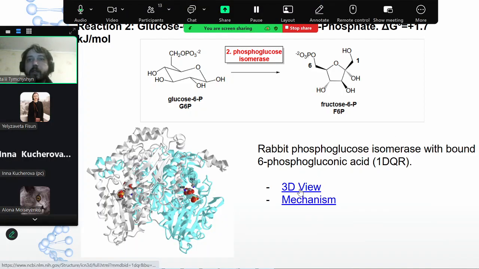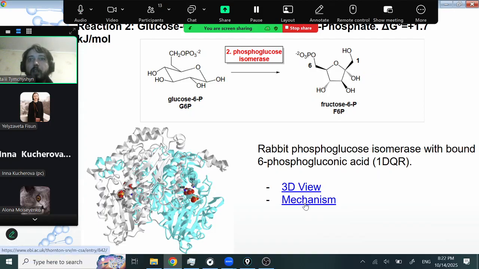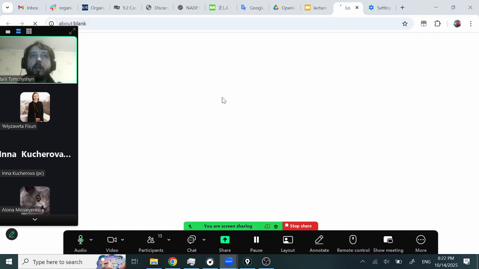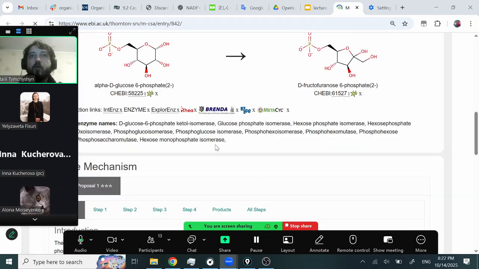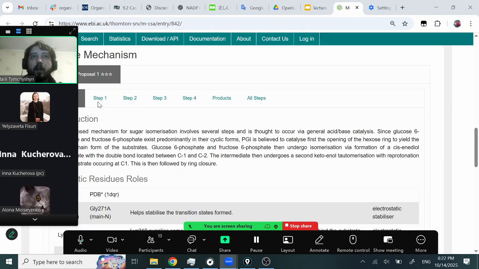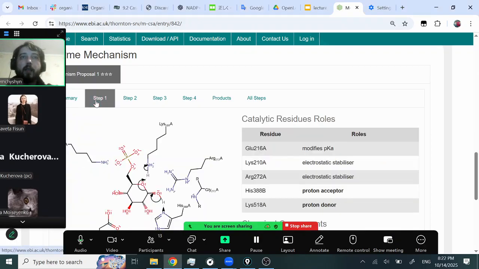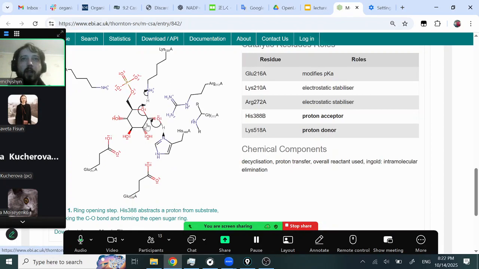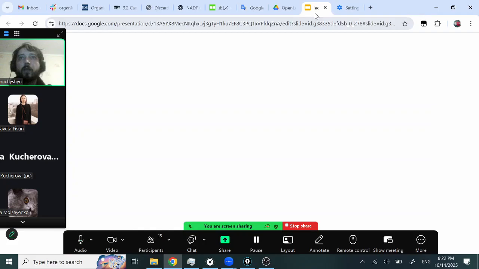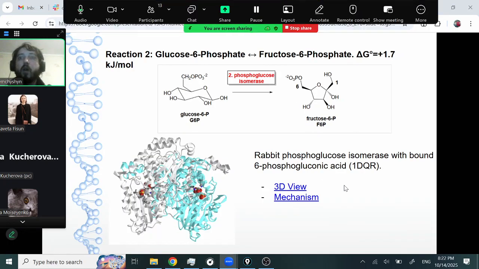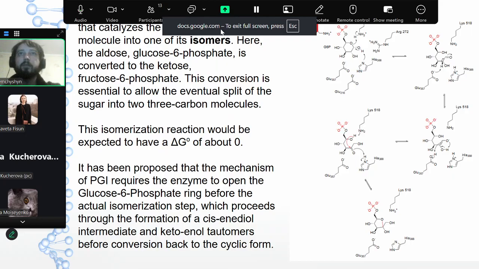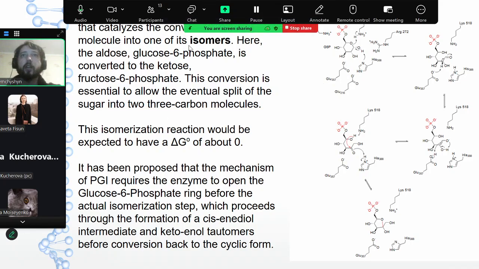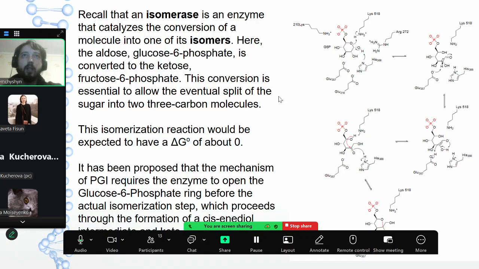Once again, I have a 3D view for you. Here is one more link that I have for almost all the enzymes that leads to this sort of resource with the reaction mechanisms. So you can use this resource and just step through the steps of the mechanisms and look how all these bonds are destroyed, created, and so forth. I tried to copy some parts of these reaction mechanisms, but you can go there and check that resource as well. So what else should I say?